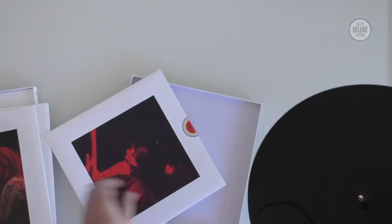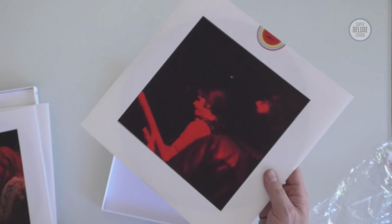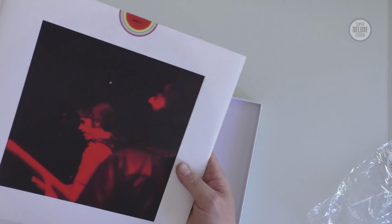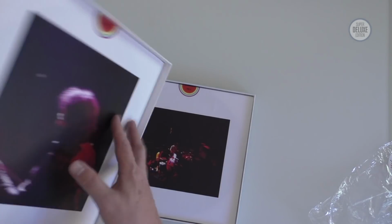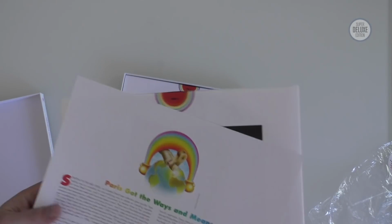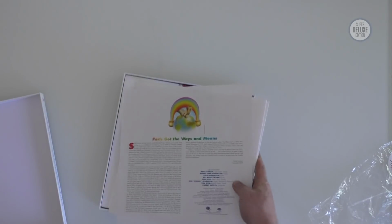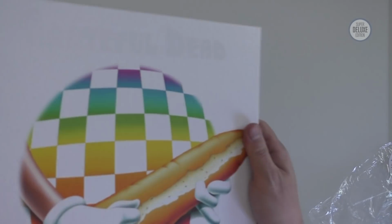Not bad. Not a massive fan of etched discs, but I think one etching is more forgivable on such a big, large vinyl box set. Normally you think, well, why haven't you just put a bit more music on there? But this is a gig, and you can't just invent extra music from a gig, so it's a bit more forgivable, I guess. There is some nice spot varnishing on this as well.